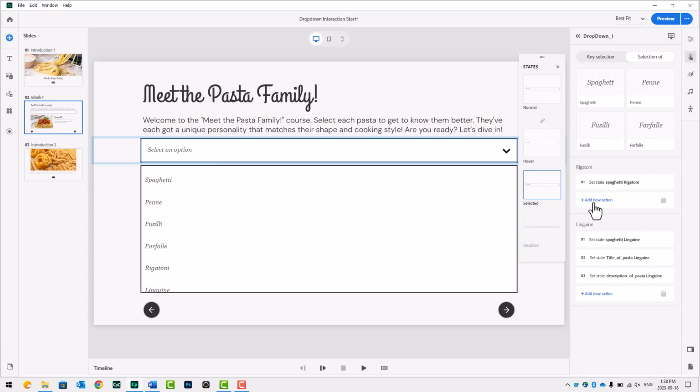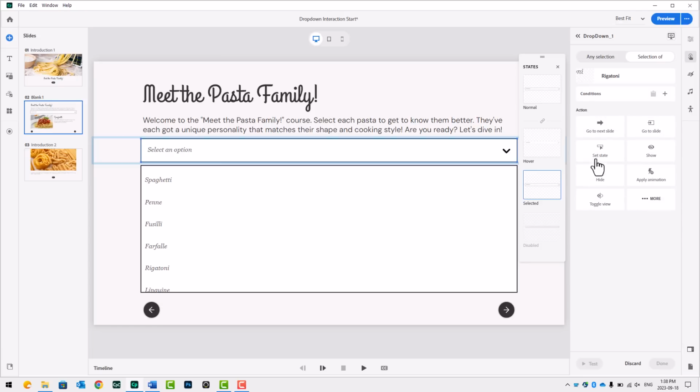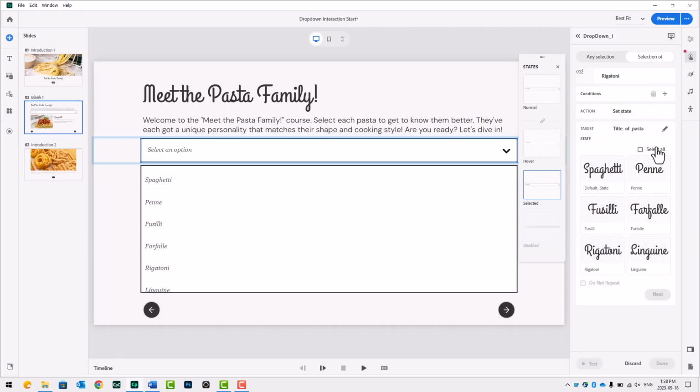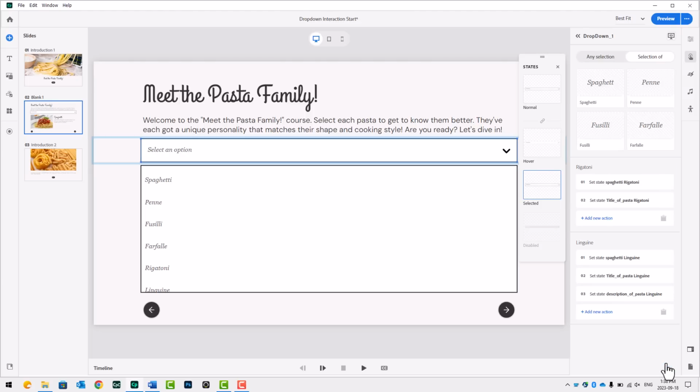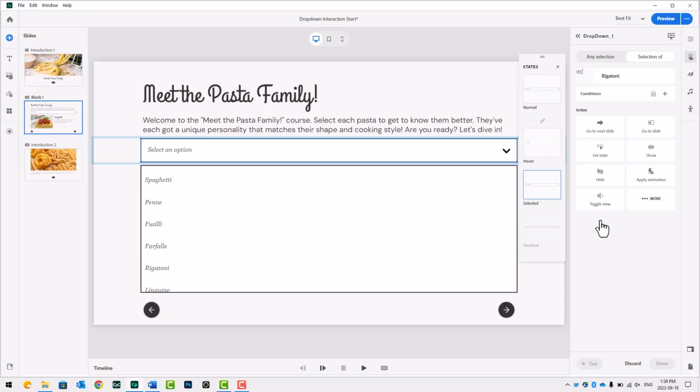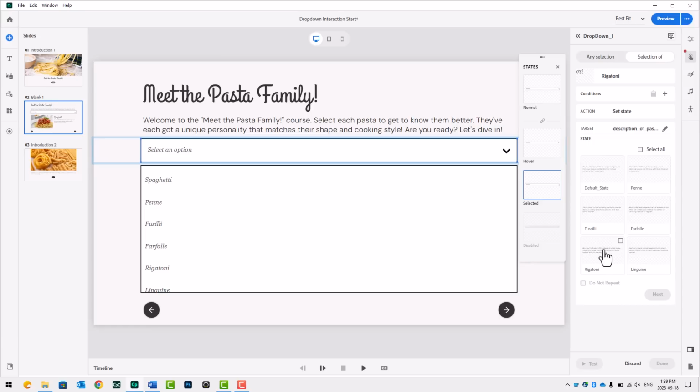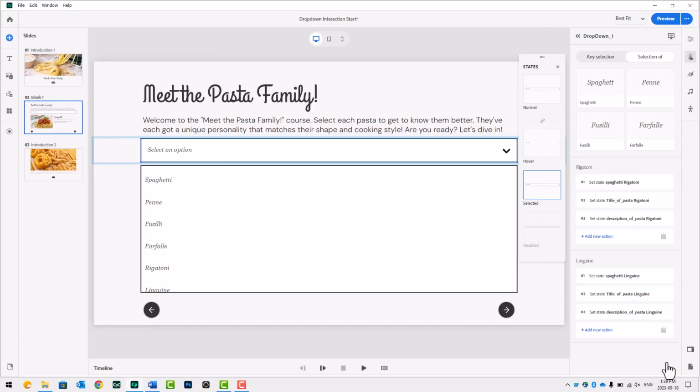We'll add a new action to rigatoni, set state of the title to rigatoni, Next, and then Done. Select Add New Action, set state for the description of the pasta. We'll also choose rigatoni. Press Next, and then press Done.